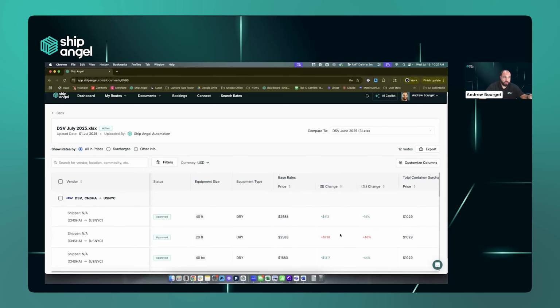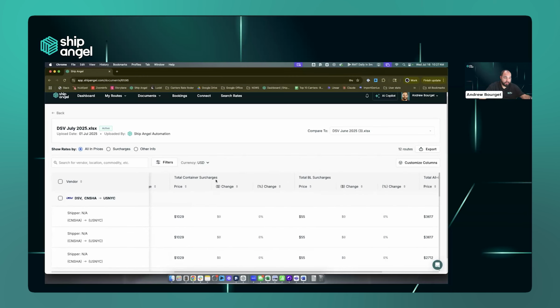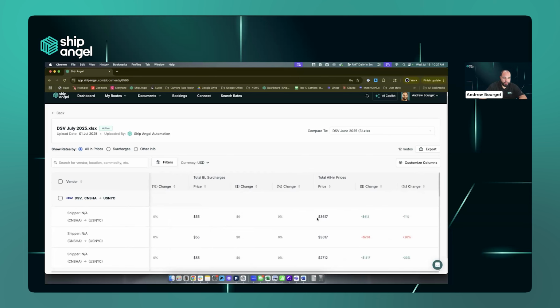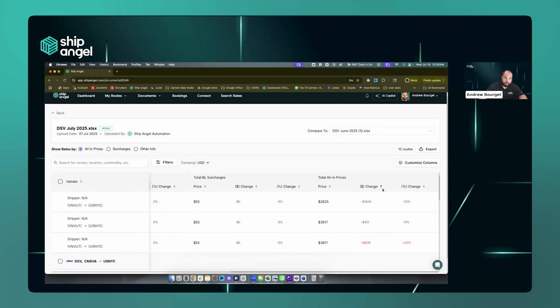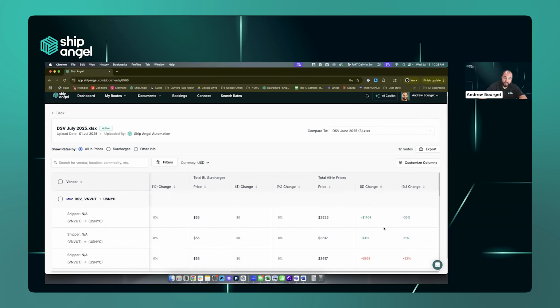Ooh, that's not good. As we scroll to the right, we then get the ability to see per container surcharges. Did your bunker, did your security, did your, insert surcharge name change? But as we scroll right, you get the most important piece of detail. Did the total all-in value change versus what was there previously from this provider? I can scroll through and understand what my dollars and cents changes are on a lot of these lanes, and I can also refilter by using the arrows.